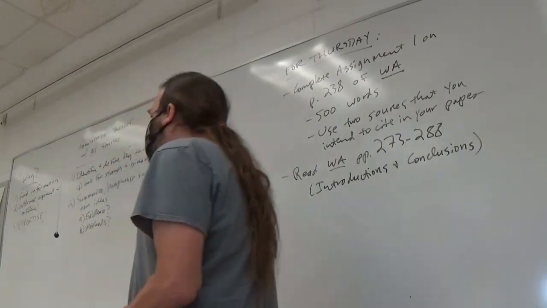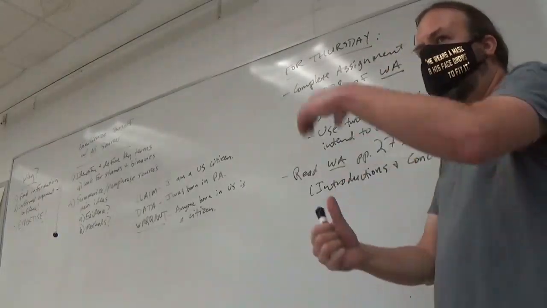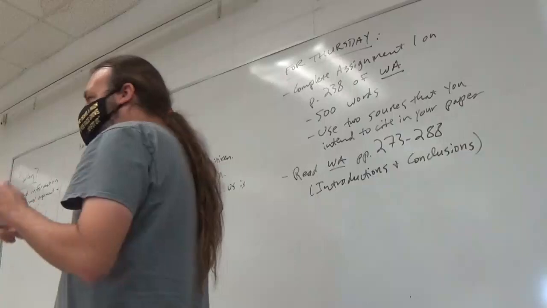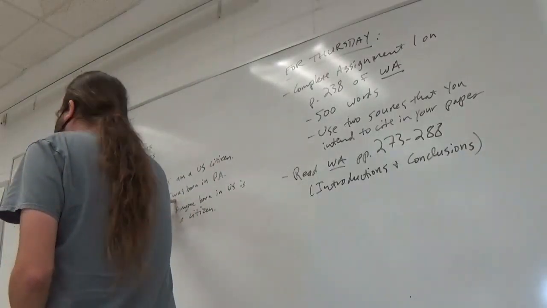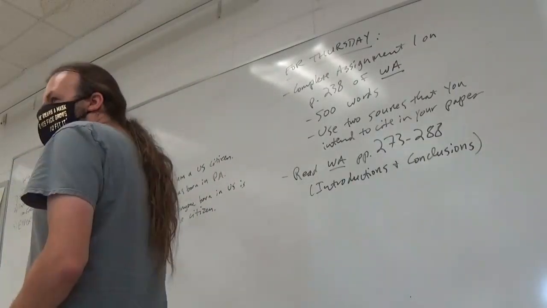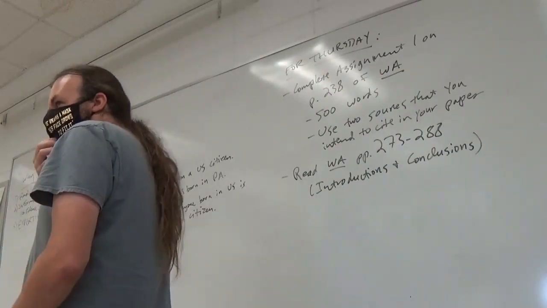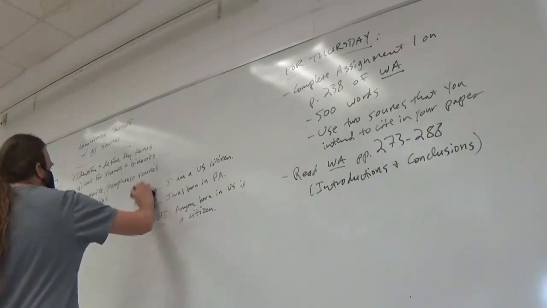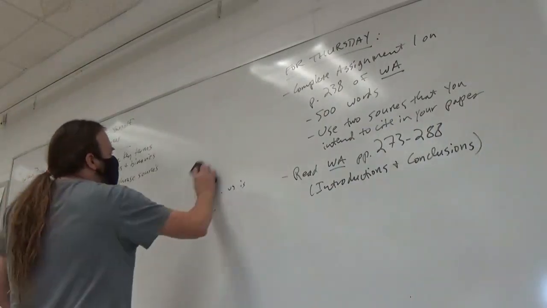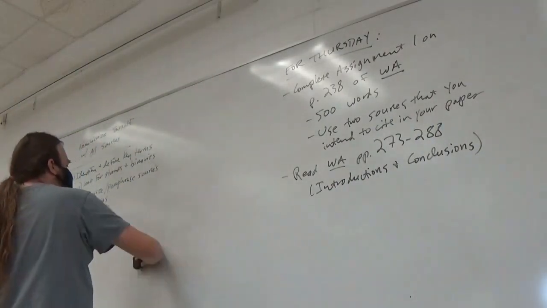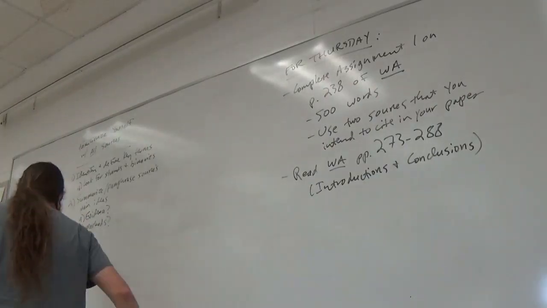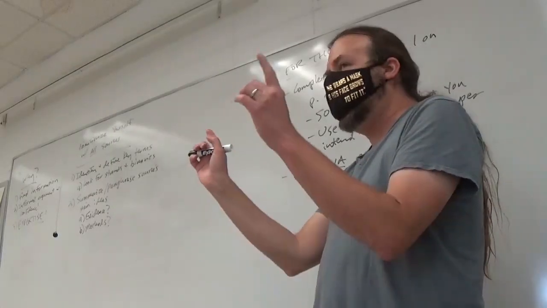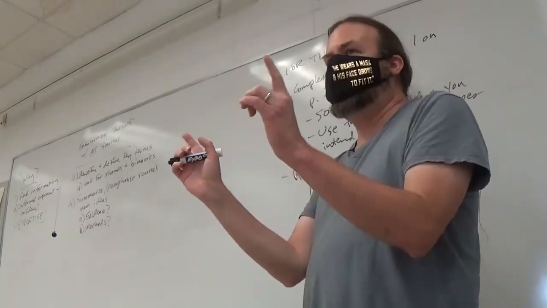So you need to make sure that you're paying attention to all three parts of your source's arguments here, right? Not just what are the claims they're making, but what evidence are they using to make that claim, and what's the logical connection between the claim and the evidence, right? How do they justify making this claim based on this evidence? Right. Remember, we dissect and understand before we attempt to evaluate, right?